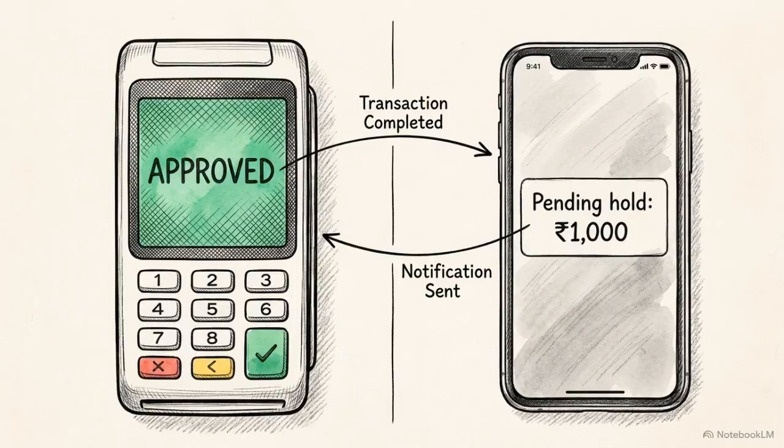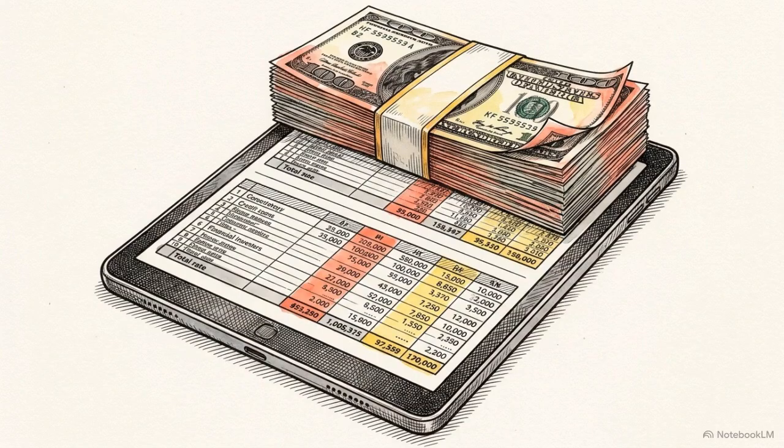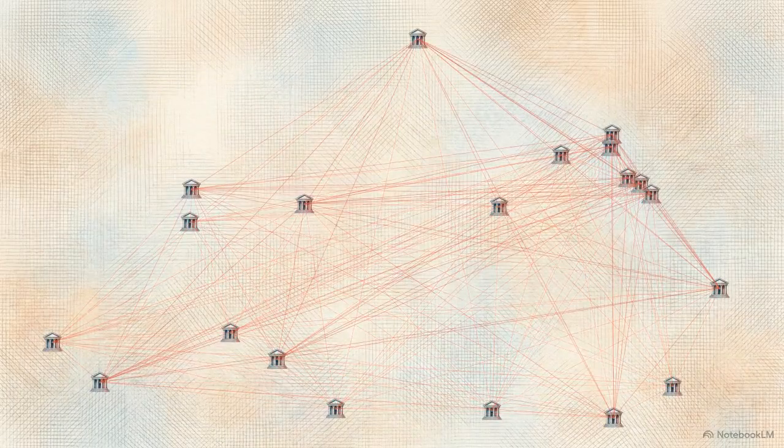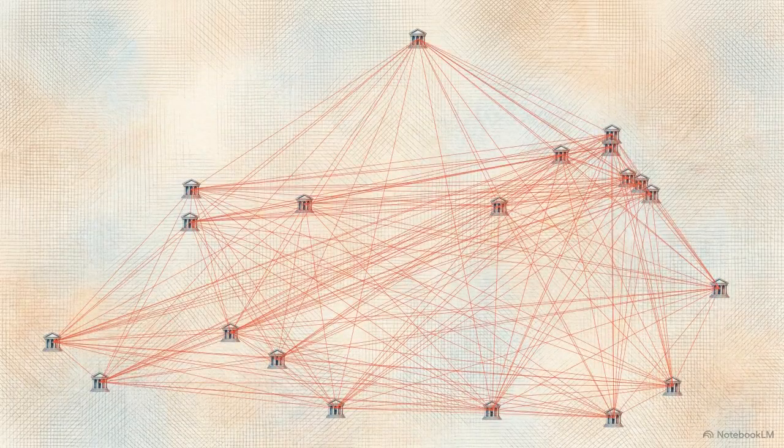The physical movement of money begins the following business day, during the settlement phase. Transferring billions of tiny individual payments point to point between thousands of global banks would immediately crash the system under the sheer volume of transactions. Instead, the network uses multilateral netting. The network aggregates all transactions.